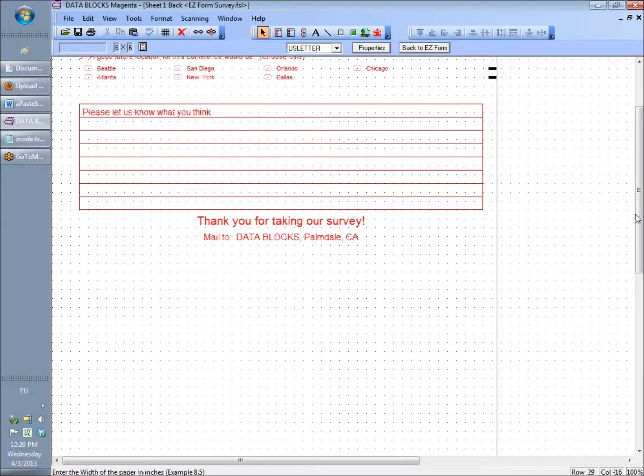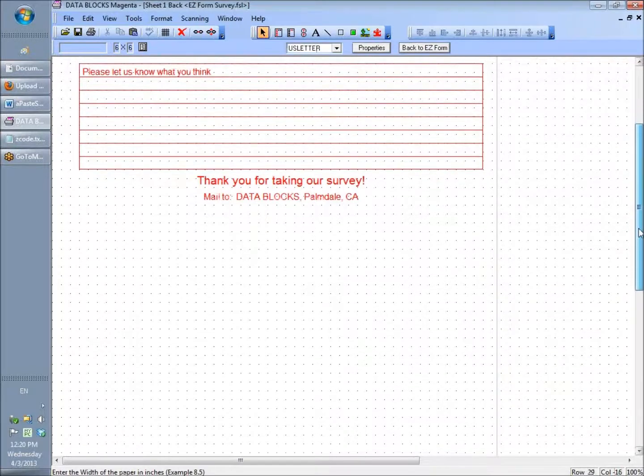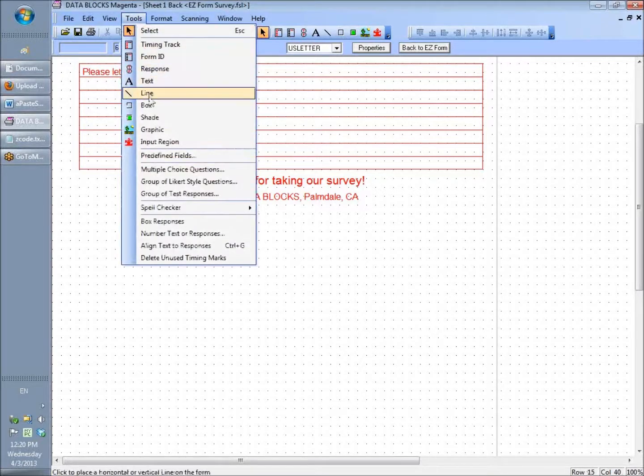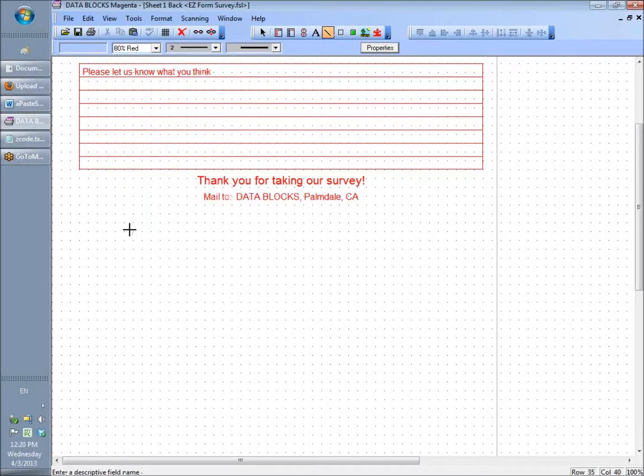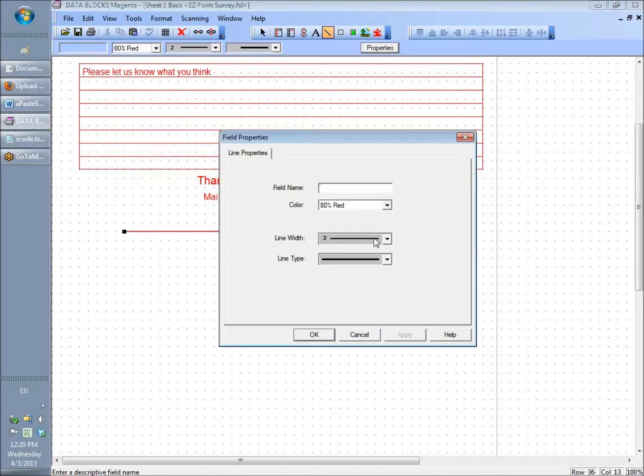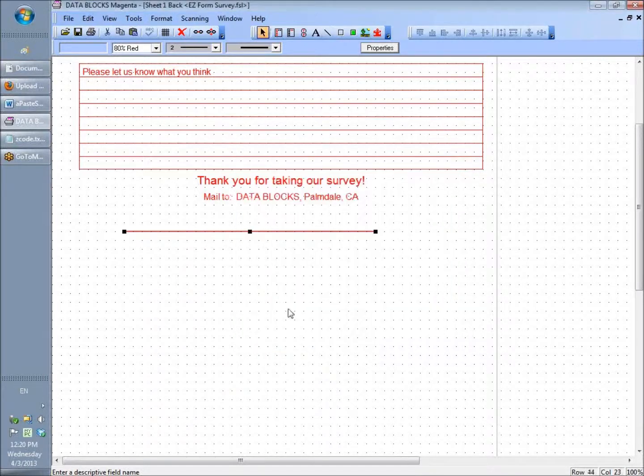And I'm going to once again move up here to my big X and delete what I just created. The other way you can create them is from scratch, and this is the original way that forms were designed. You go up to Tools, select what you want to draw, and click on that tool, and then you get this draw cursor. It's a crosshair cursor, and when I left click and drag, it will create a line, and you can see when you create a new field, it pops up the field properties for you. I'm going to click OK here, and it drew a line as long as I extended it.